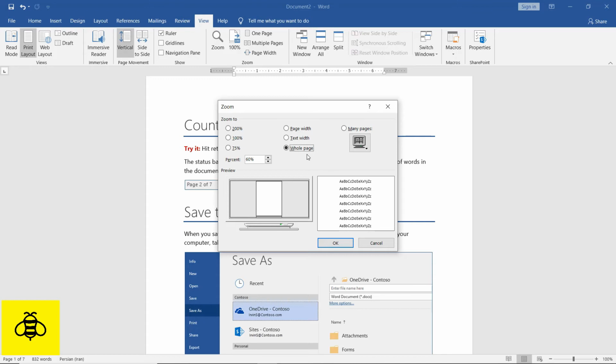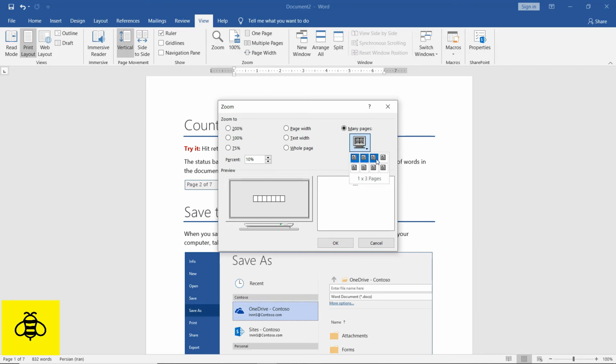Let's click on many pages. You can use this option if you would like to view a couple of pages at the same time. Let's click on this icon right below many pages. It opens a drop down. You can choose the number of pages that you would like to view at the same time and how to view them.